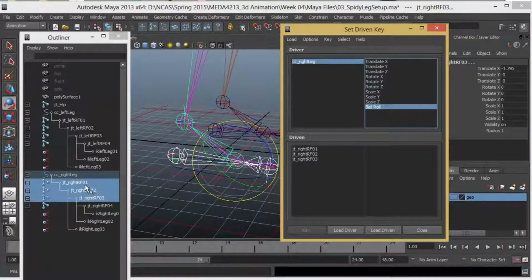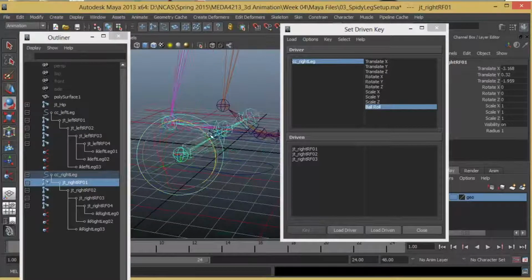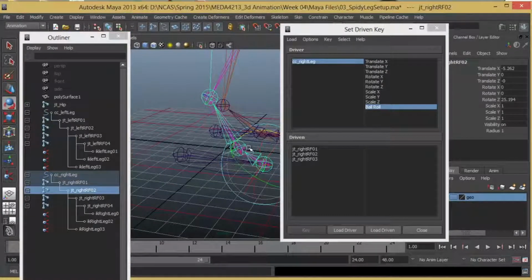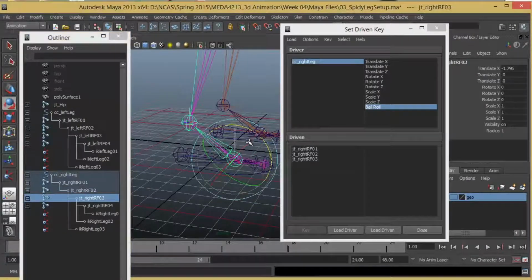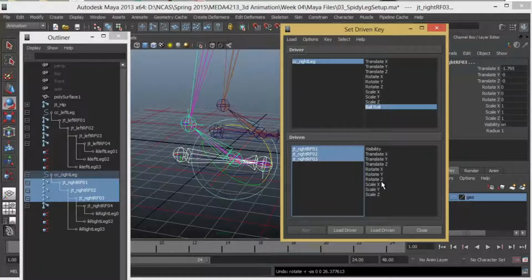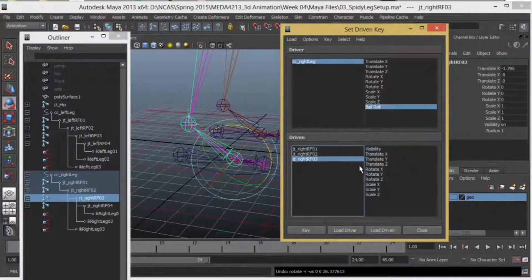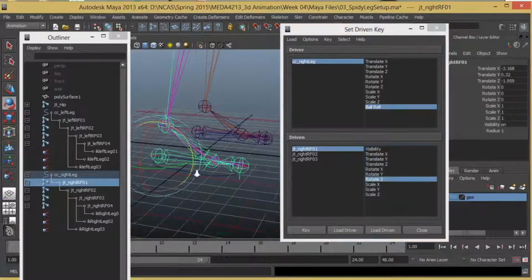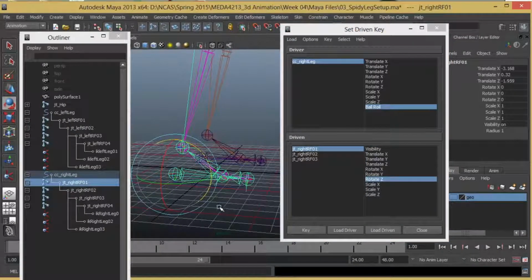Let's check once again. The axis of rotation is going to be Z. Axis of rotation is Z. Axis of rotation is Z. Good. So I'll select all of them and choose Z axis. So let's begin with the first one. Okay, so let's select this.